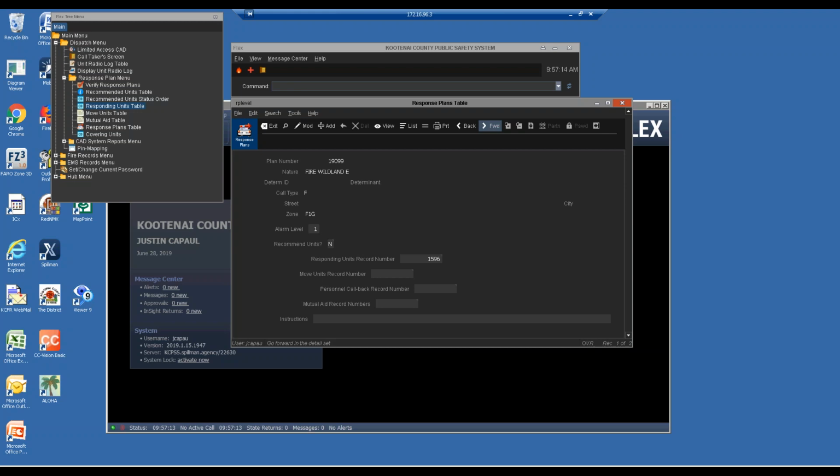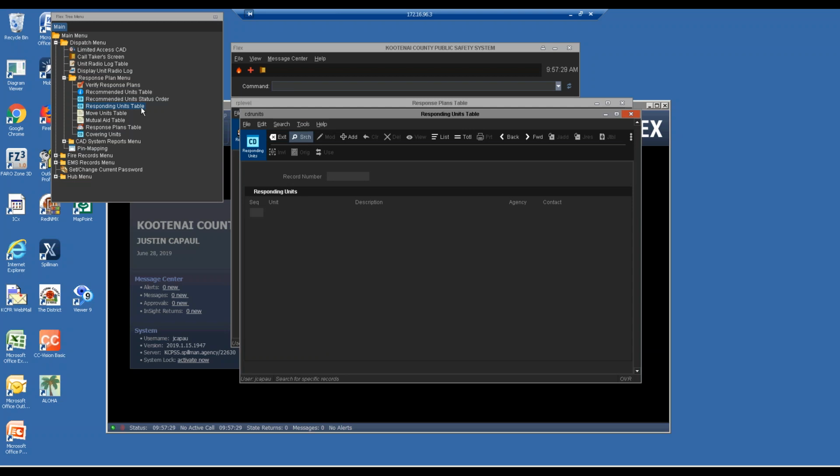While we're here, John, just because we switched to wildland fire, I want to add Department of Lands' unit number to the first alarm assignment. So if we could just backtrack a bit, we made a mistake, so let's show them how to fix it. Yeah, so for the responding units table, we need to open that again because that's going to change the record number, because we're going to add a separate entity with Department of Lands into that, so we need to go through and see if we have a run card built for that.